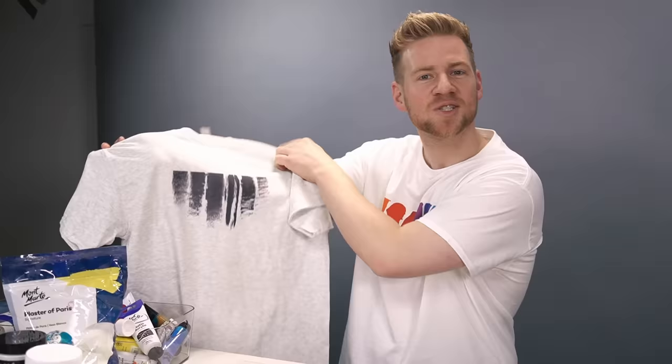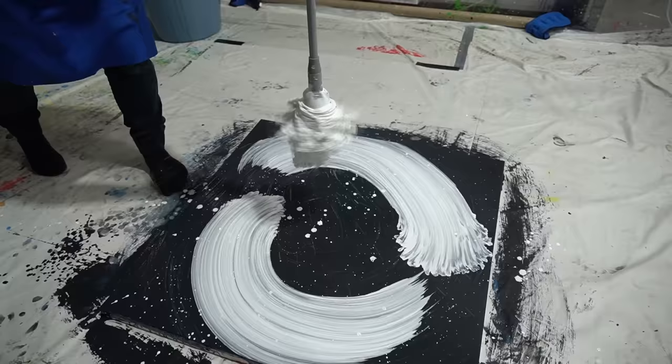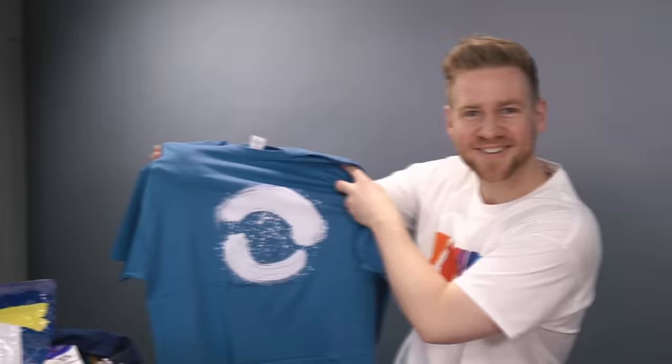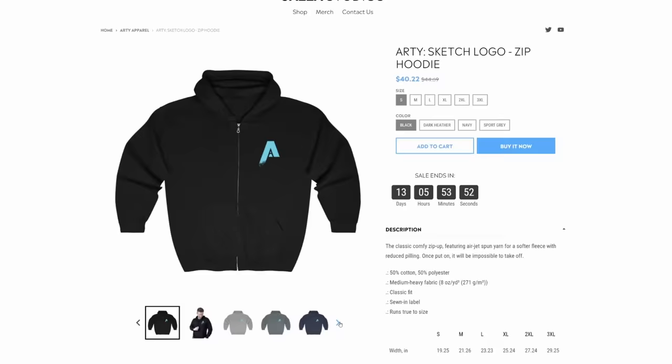This is my new merch design. I have my swatch shirt design in graphite as well. I'm really excited to bring in a new line of merch that I'm excited to wear — merch that really mixes with art. We actually turned one of my abstract mop paintings into a shirt design that I think looks really cool. To celebrate the launch of the new merch and the new website, I'm putting 10% off of everything for two weeks — all new merch and all digital products. Jazzerstudios.com.